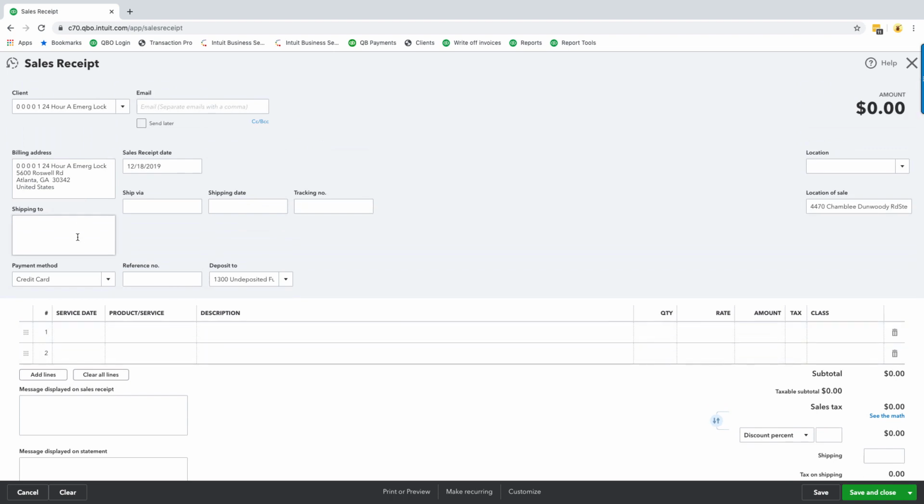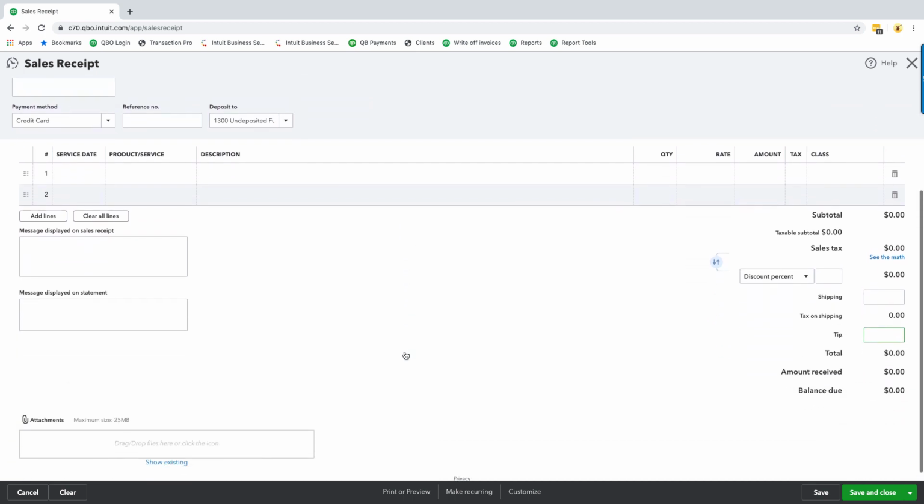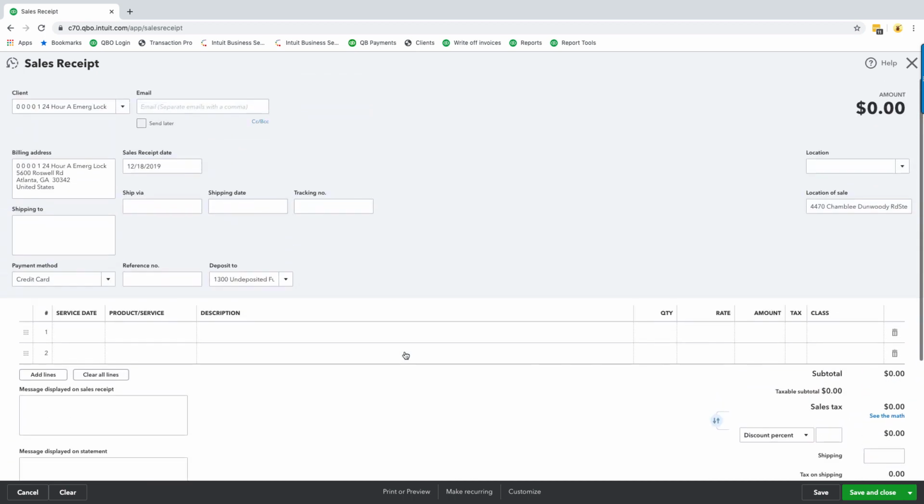But outside of that, we have sales receipts, we put in this information, and it is all taken care of. You can also, like I showed you in receive payments, put in the credit card information and then store it so that it can process it when you save and close it. The other thing you can do within sales receipts is make transactions recurring.